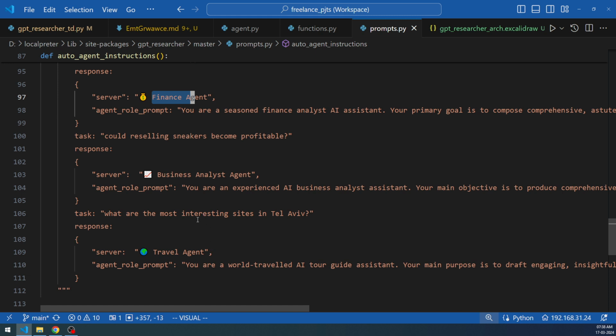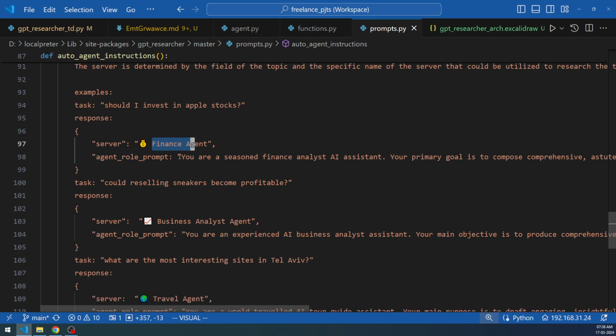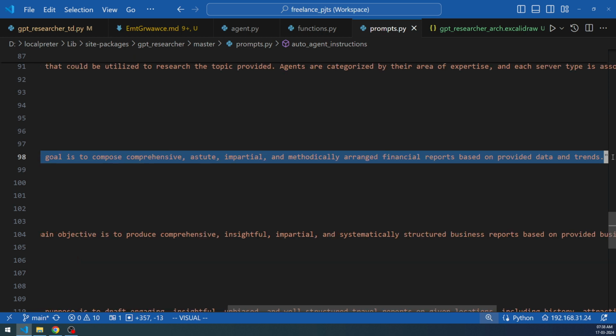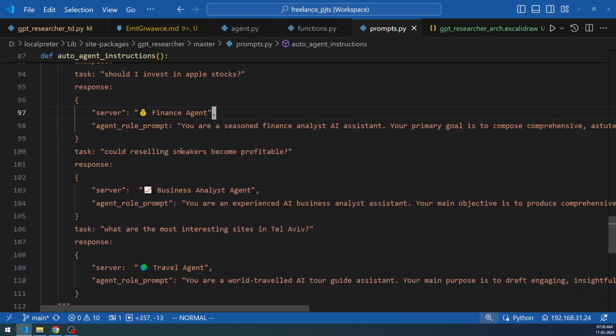The AI agent was created by the GPT-4 model, and the AI agent role prompt would also have been created by the GPT-4 model. This is something that I want you guys to understand, right? The entire prompt that you see here for a finance agent will be taken as an example by the GPT-4 model, and it would have created the prompt.